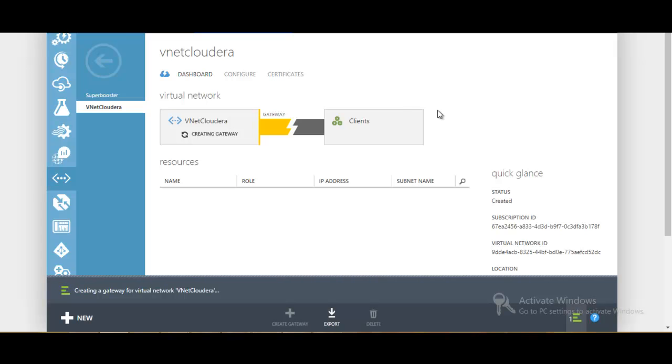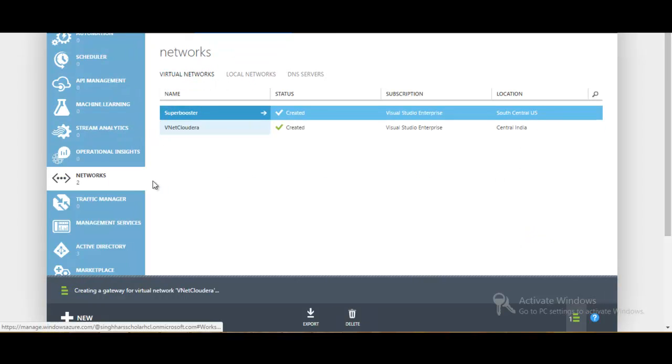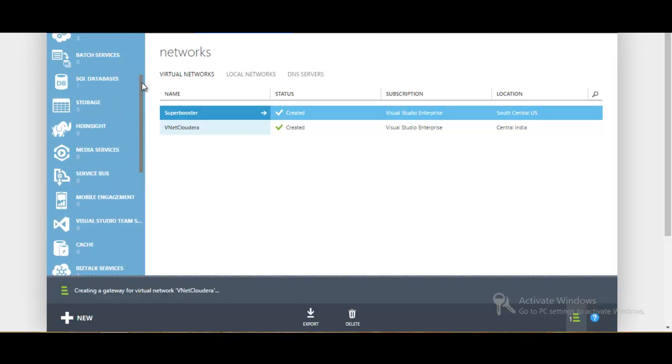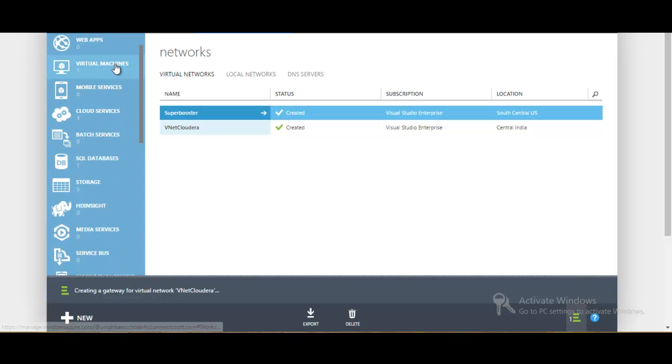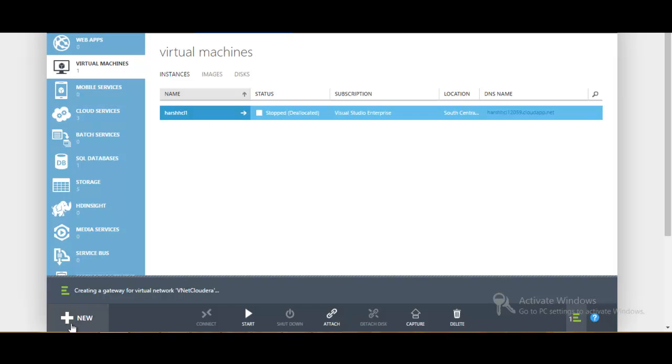So what we are going to do is create our virtual machines in the same network, because the network is already created. So we'll go back, and in virtual machine we'll say new.